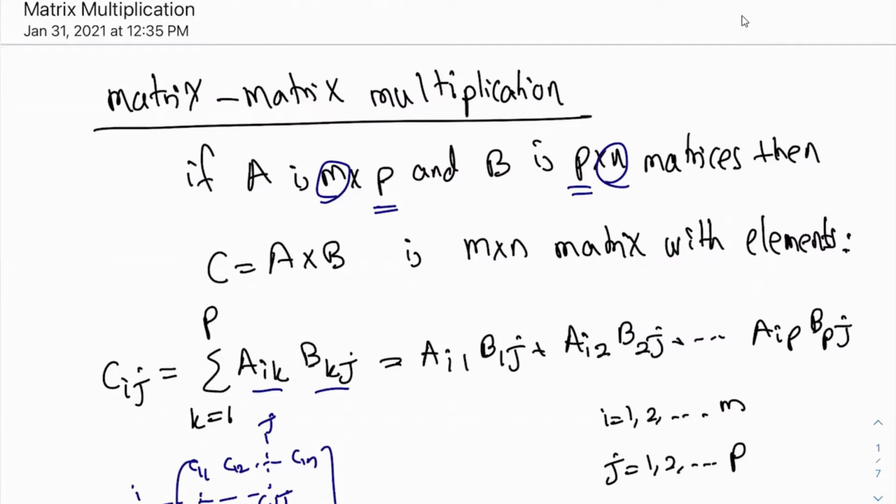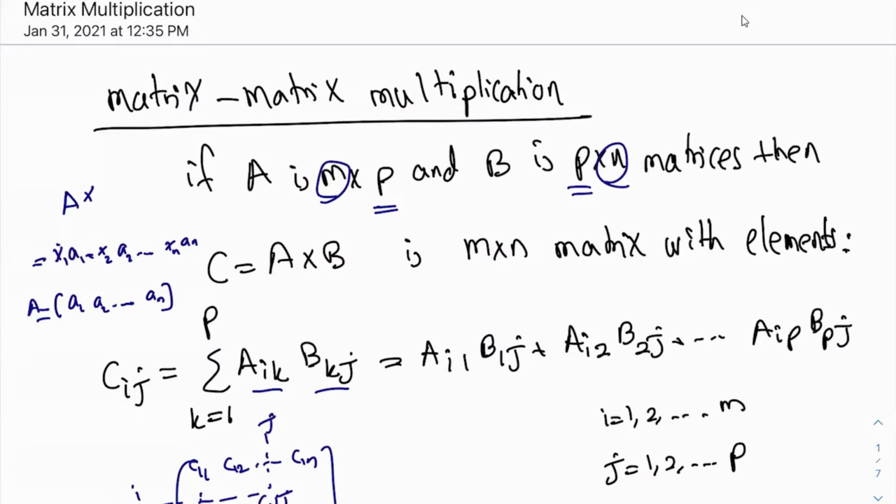Remember when I was talking about the matrix vector product, I said that one way to understand or to visualize it is to consider it as a linear combination of the columns of the matrix. Let's say A: when you multiply A by X, it is a linear combination of columns of A, right? So it was like this. We had AX, interpreted as X1 A1 plus X2 A2, all the way to Xn An, where A is A1, A2, all the way to An. That's a very intuitive way to understand the matrix vector product. We want to do the same thing for matrix multiplication.